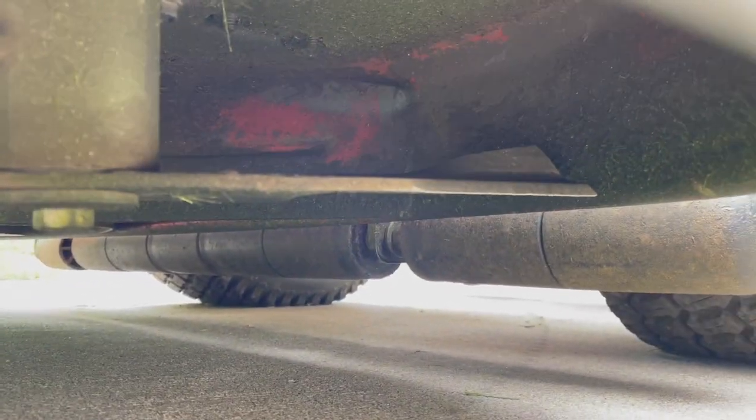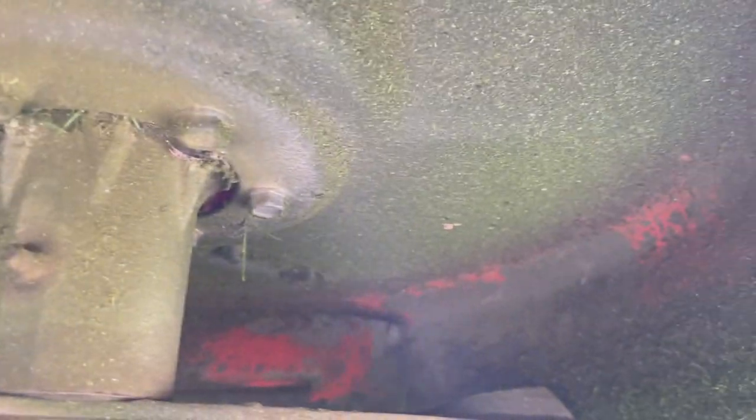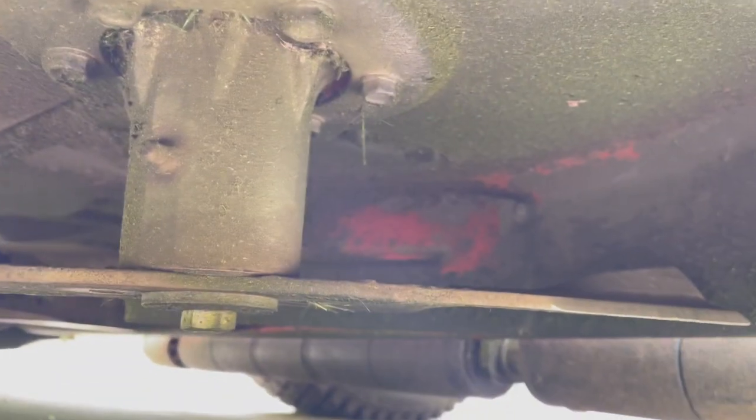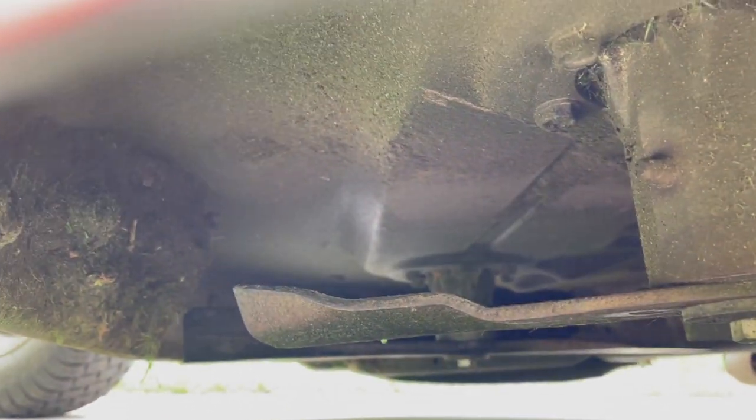I'd say a little bit less than normal, but I don't know that that graphite paint is worth it. You can see quite a bit of orange under there too. It looks like the majority of it's gone already.